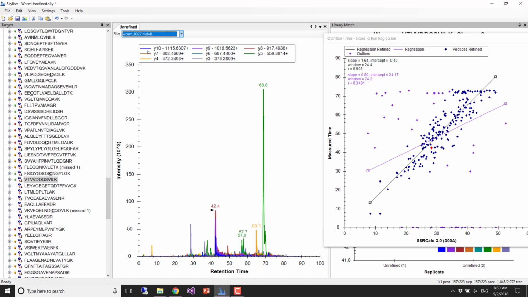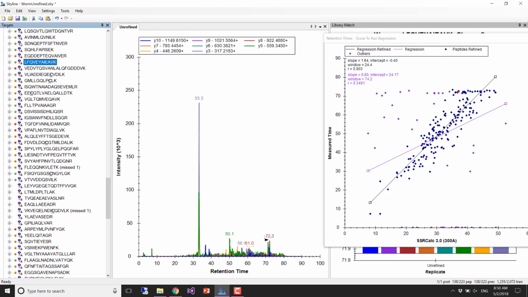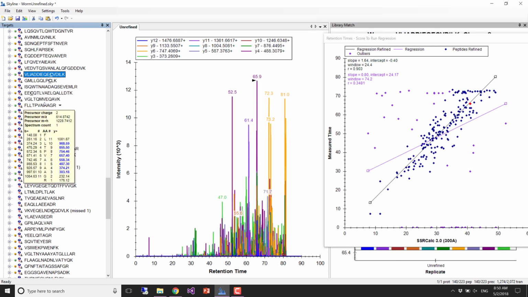Yeah, so it's only going to happen for the peptides that were measured twice. All the ones that were measured just once, they don't have a file drop down, right? It's just like, yep, there was a file it was measured in. In this case, we only did it one time. So we're good.